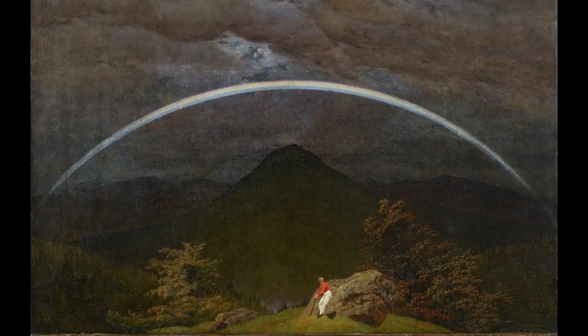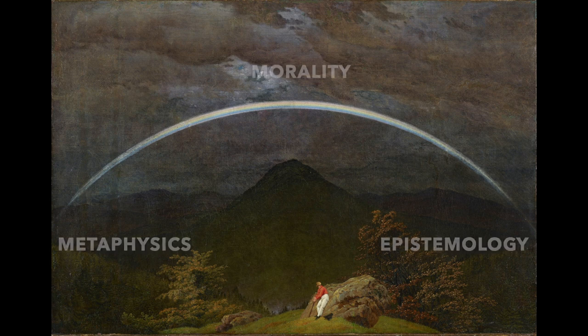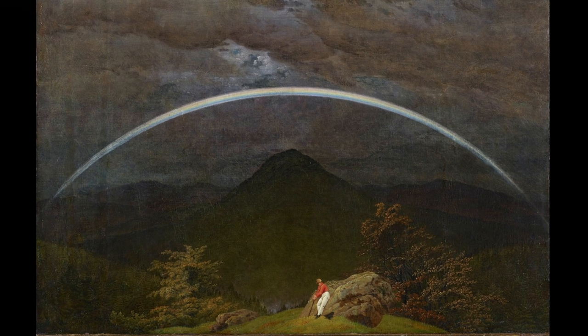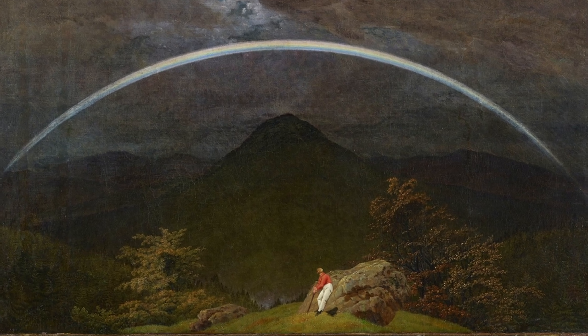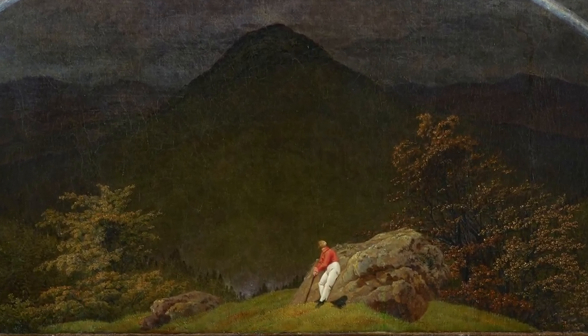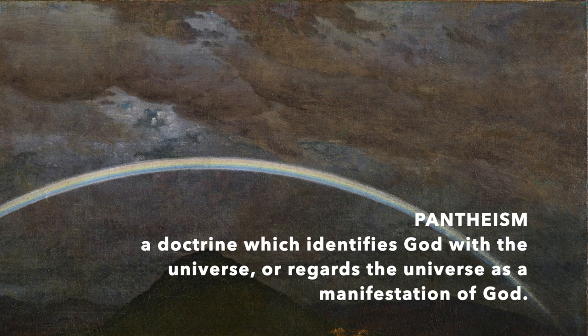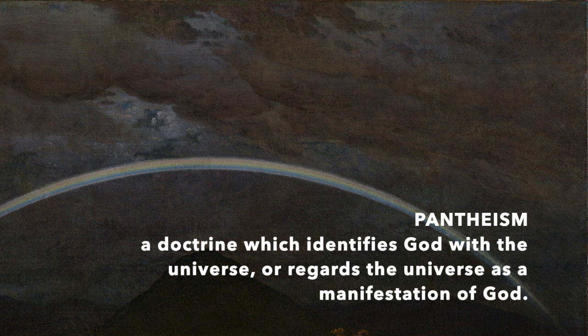This is the moral meaning of the painting, but Friedrich rests his morality on a metaphysics and an epistemology — metaphysics being a view of the world, and epistemology being a view of human knowledge. Both of these are going to be presented to us in the painting. We've seen that Friedrich presents the human world as mirroring the elements that make up the cosmos, and the cosmos itself as mirroring a heavenly dimension. Friedrich is expressing his pantheism — the view that God is imminent in nature, and the two cannot be strictly distinguished from each other.